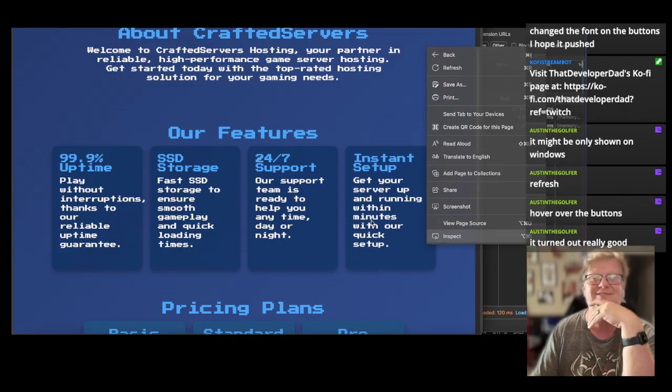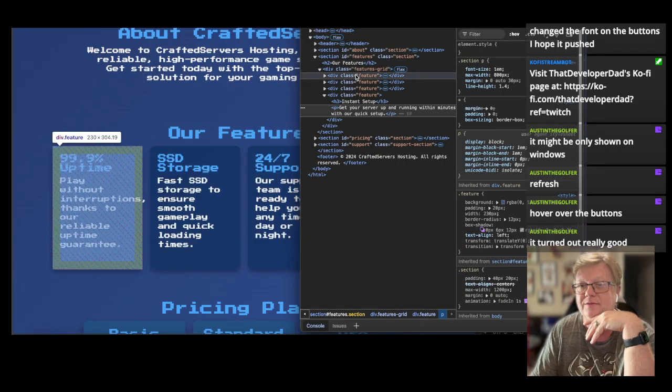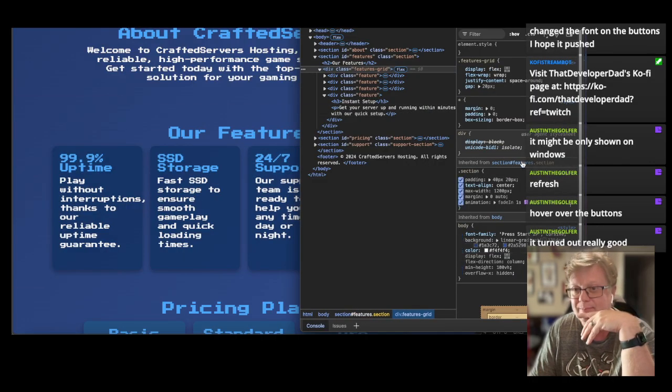I'm going to cheat. Oh, you're using CSS Grid. Features-grid. Okay, that's that. Oh, no, it's a Flexbox. And wrap, justify space around.